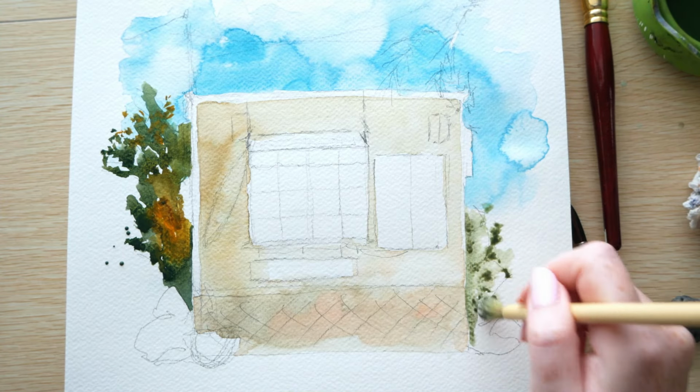So here I'm just going to define some areas with the pen, and it's basically just going over areas that would be in shadow anyway. And when in doubt, always just go for the corners, because there's always more shadow in corners. And you'll see that I'm not continuing the lines, like I leave gaps and lost edges in the lines as well as when I paint. And for this area, I just decided to add some crosshatch to just suggest the lattice. And I don't really worry too much if my lines are straight because I feel like that adds to the character.